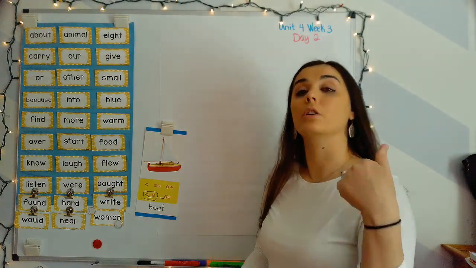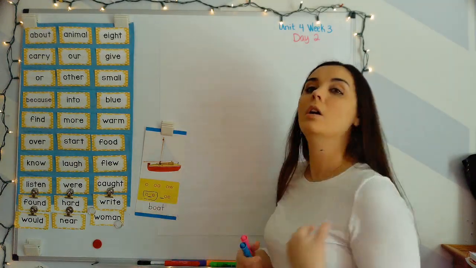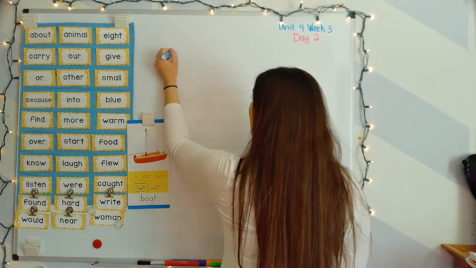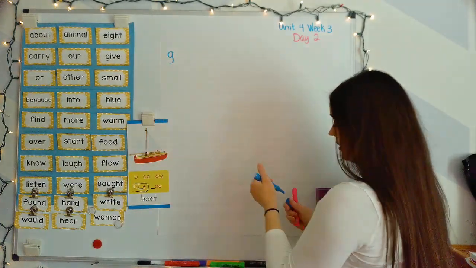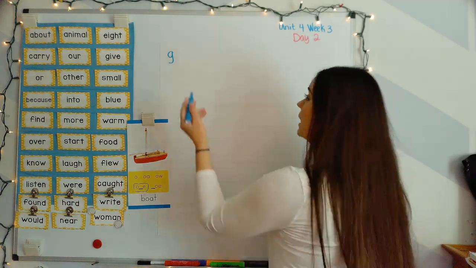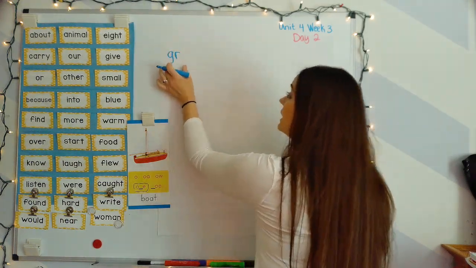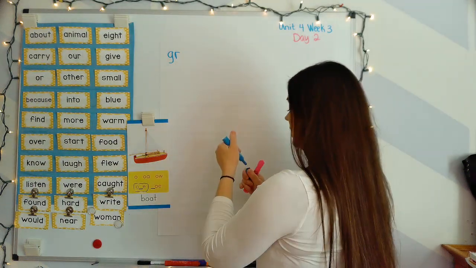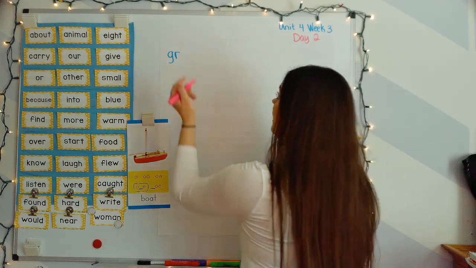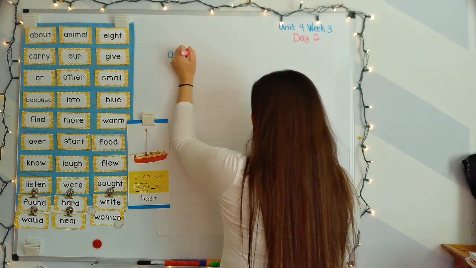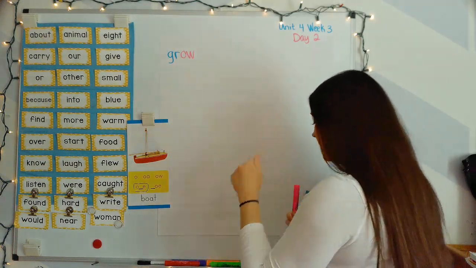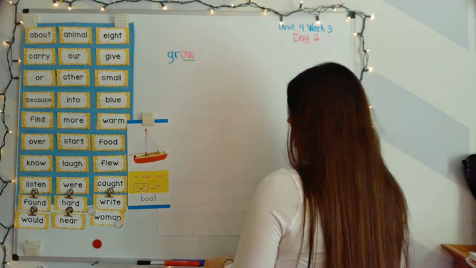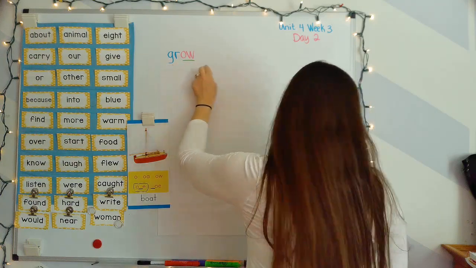Grow, your turn. Grow. So this word grow is an example of the OW, making that O sound. And so here is a beginning blend, GR. You just put those together to say gur. And OW, which is a vowel team. They are working together to say that long O sound. So let's blend. Gur-o, grow.